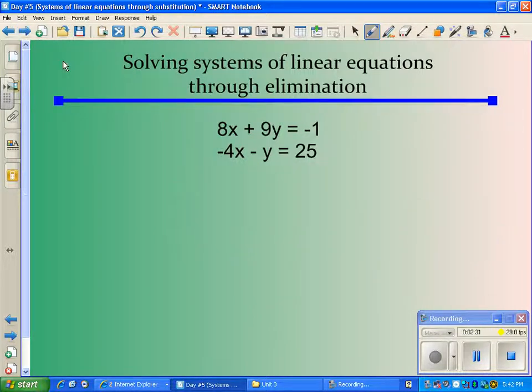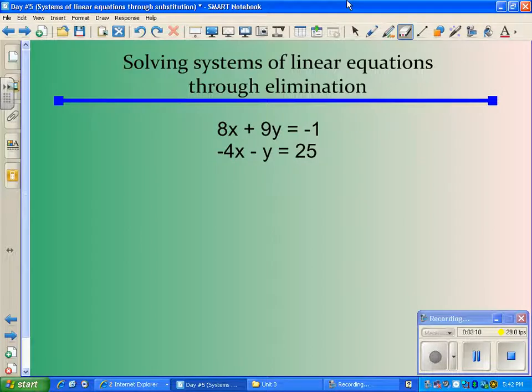Now, I'm just going to have 2 examples for today. If you're bummed out, you can always get more examples. But our second example for today, again, we either want to get rid of the x's or the y's. Now, notice that the x's are lined up, the y's, the equal signs, and then just the constants. Well, if we add straight down, we're not eliminating anything this time, because 8x plus a negative 4x, we're left with 4x. 9y plus a negative y, we're left with 8y. And negative 1 plus 25, well, that gives us 24. So that didn't really help us. I'm actually going to erase that because it didn't get us any further.